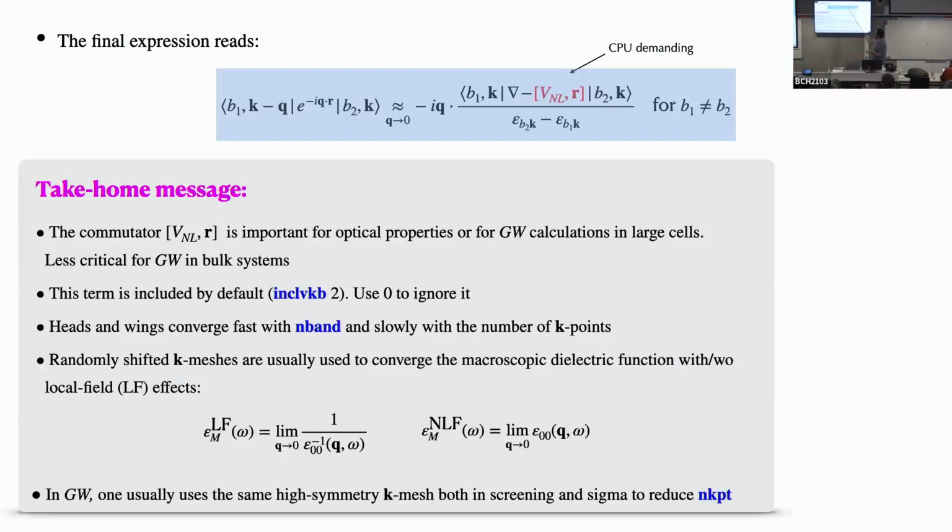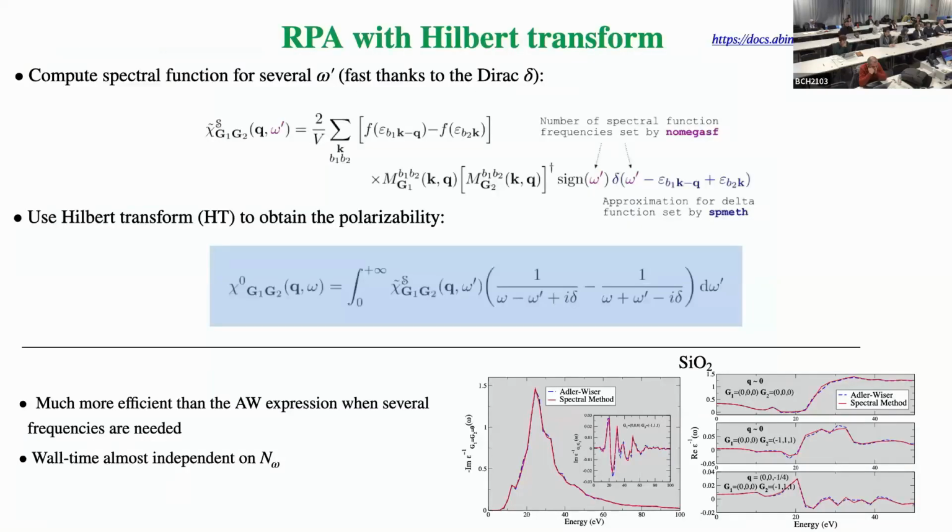And since we are using pseudopotentials, there's an additional term coming from the non-local part of the pseudopotential. This part is expensive, but it's very important, especially if you are interested in optical properties. You will see that a similar input variable is also used in DP and the EXC for the beta sub-beta. So by default, we always compute this additional term. If you want to disable it, then you set include VNL to 0. The calculation is faster, but obviously you introduce an approximation.